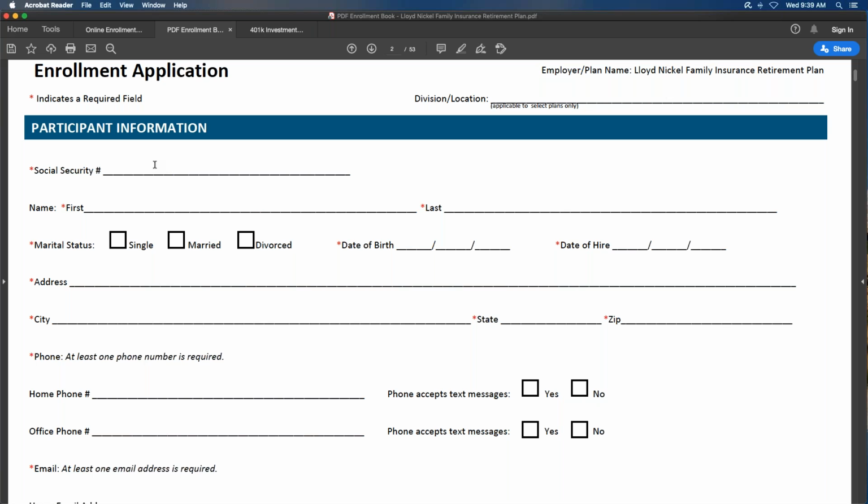So the first information that you're going to be putting in is all contact information. It's going to be very self-explanatory. The one unique piece to each of you is going to be your date of hire. So if you don't know that, verify it with Lloyd. Lloyd, I would say just make sure that those people are armed with that information as they complete either the form or the online enrollment. We do recommend online. Yeah, the online enrollment is recommended. It's safer, it's more secure, and it's faster really for everybody too.